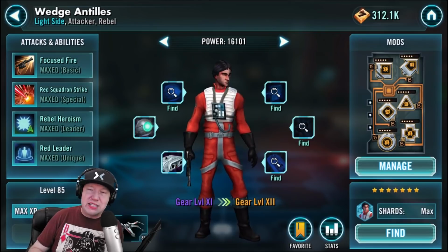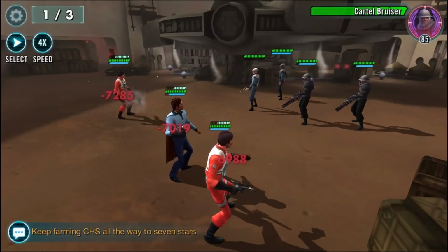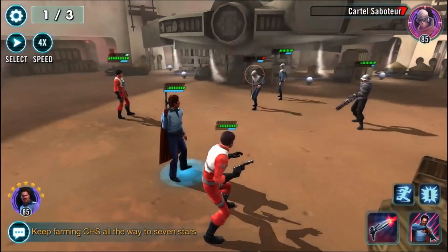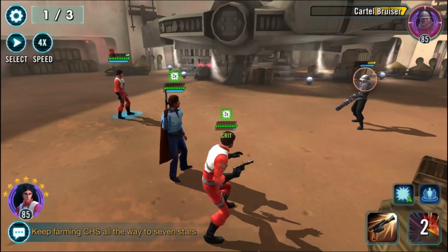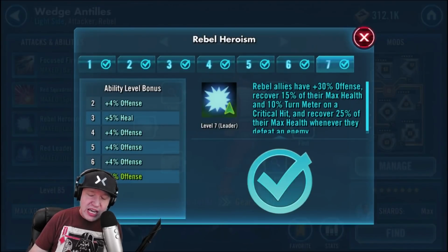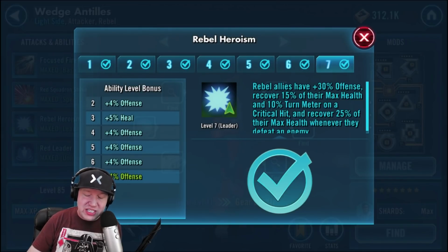Wedge and Biggs. Now, they go hand in hand. These guys are crazy. They are the epitome of damage output. They are squishy. They have AoE. They give tons of boosts to rebels. They're viable today even as leadership. They're just nuts crazy. Wedge is so good, and Biggs goes hand in hand with them together. His leadership ability just boosts the offense for rebels. It's crazy. It's also useful in territory battles and in galactic wars because they're getting health back all the time.